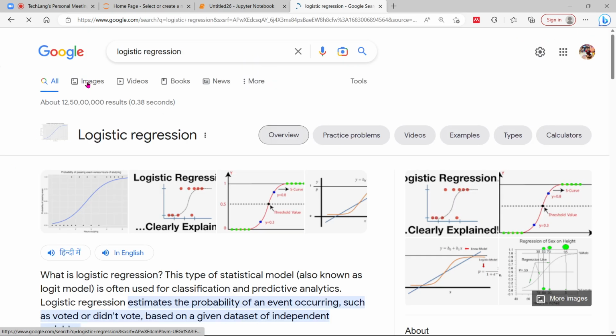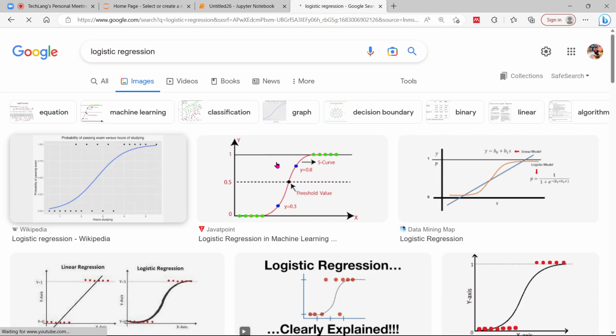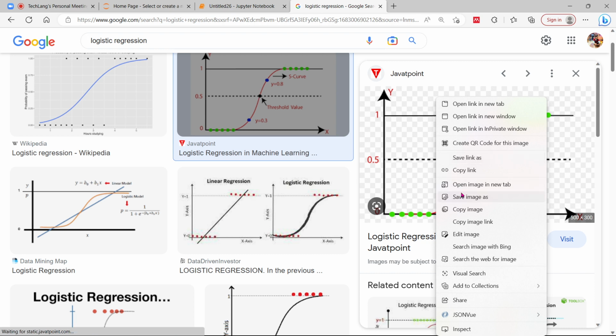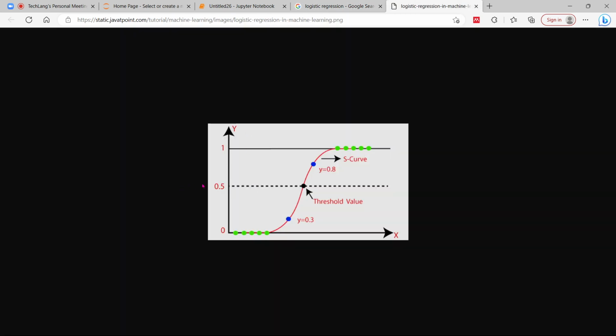graph, you will find some curve-shaped values, right? So this is the S curve. Here in the middle part, we have the threshold value 0.5. If any value falls beyond this threshold, it will be class 1. Beyond this threshold value will be class 2, right? It justifies in such a case, right? So the green points show, like, if you have a data set.